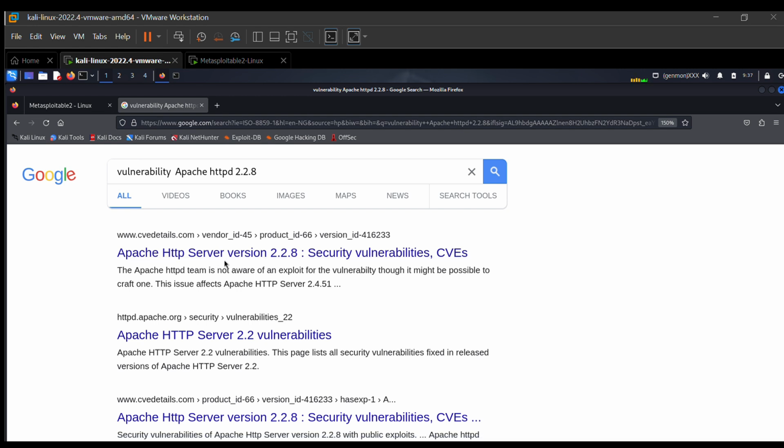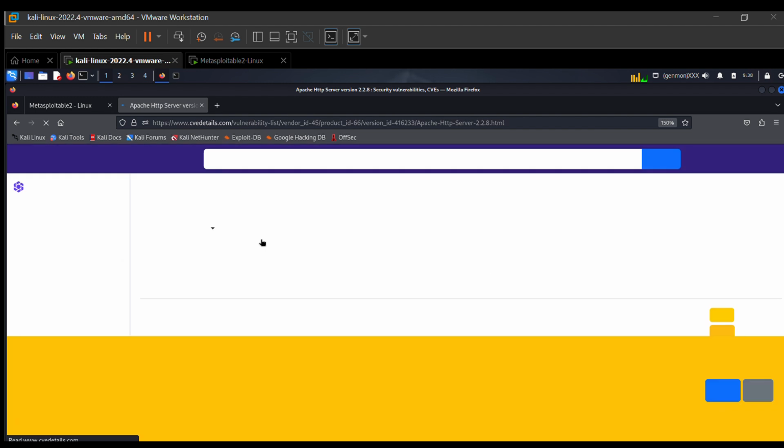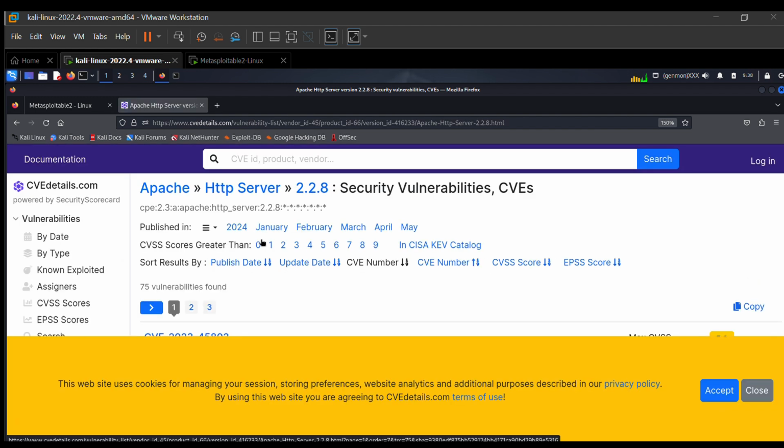The Apache HTTP team is not aware of an exploit for the vulnerability, though it might. Okay, let me see the first. This is on cvedetails.com. Let's go there and see what information they have for this particular web server.